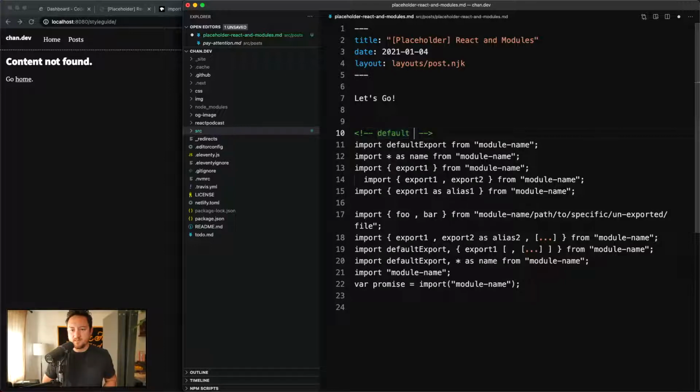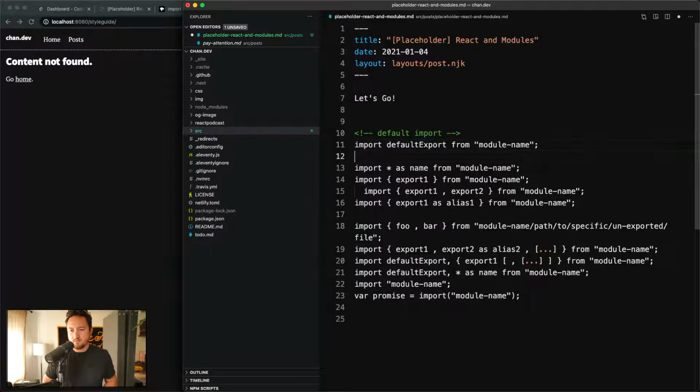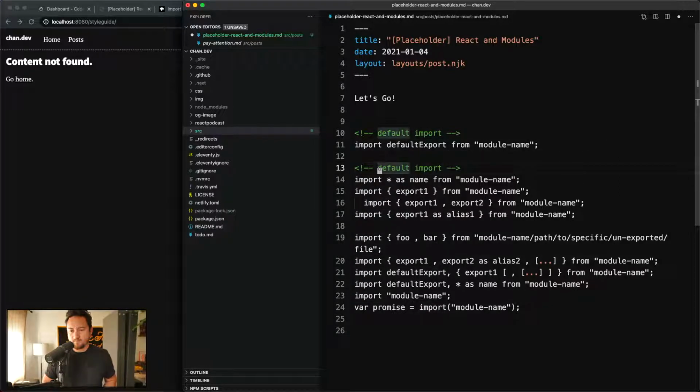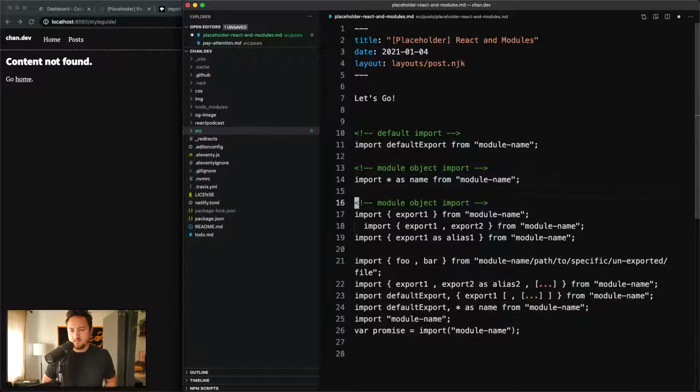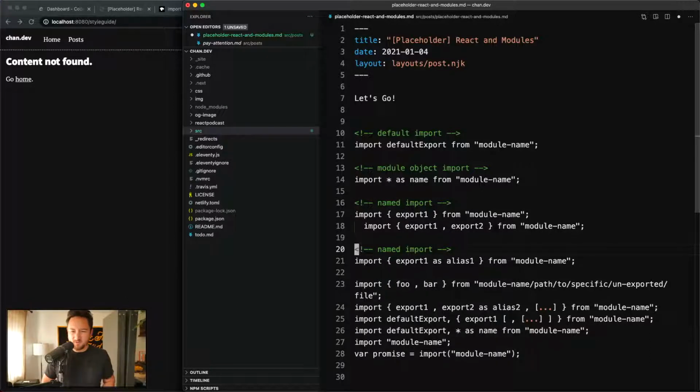So I'm going to default import, module object, named import. I don't know if this is a separate thing, but I'm going to separate it out because we can always merge it back together. I mean, we can always separate it out too, but keeping them separate will help me identify the patterns a little bit. So we're going to have a named and aliased.